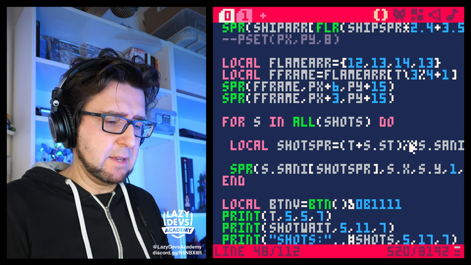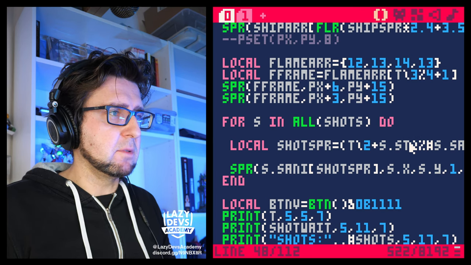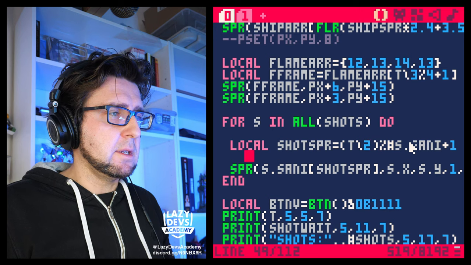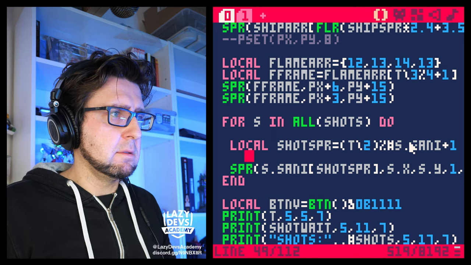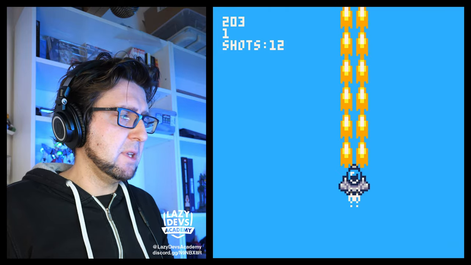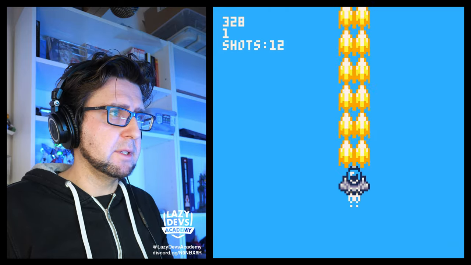What happens? Wait. Did I do something wrong? Is that a mistake? I just did. Let's try this. Yeah. Okay. The animation is happening and it's pretty slow. That's good. That's what we wanted.